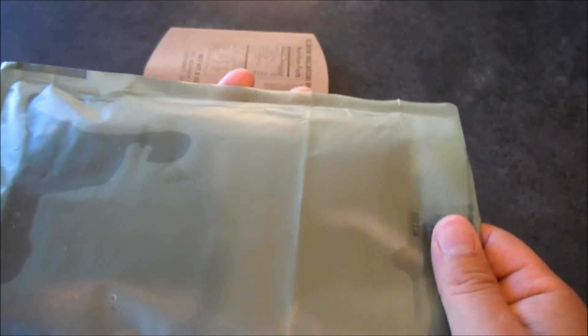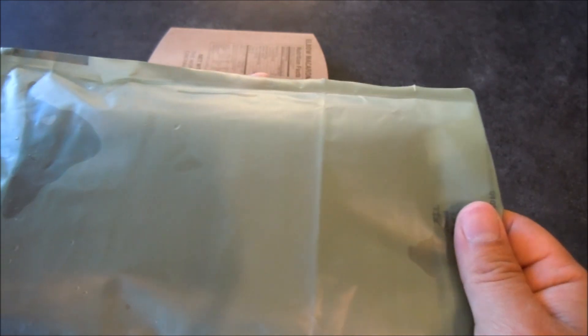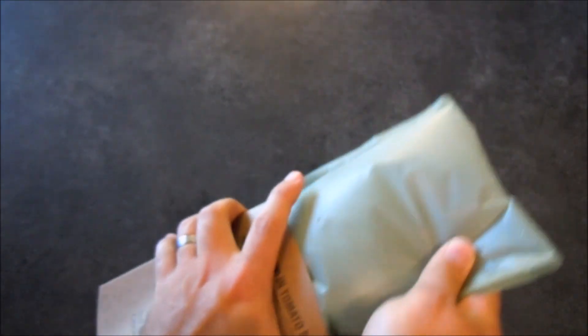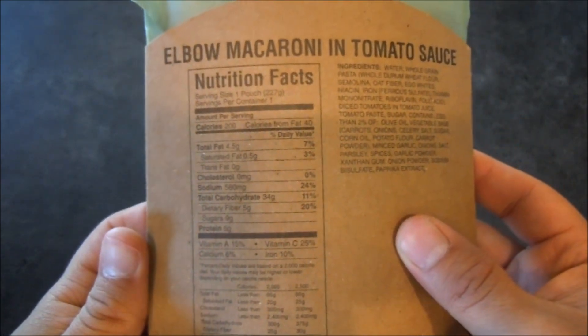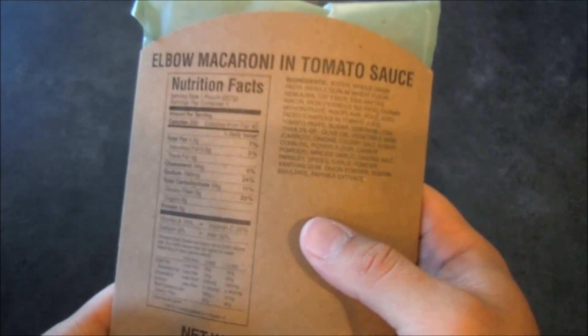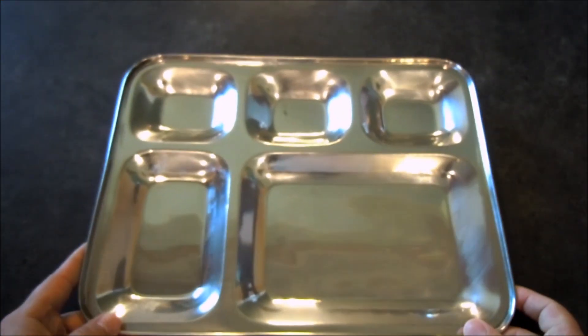It's funny because I've had old ones do perfectly fine and then sometimes new ones just don't work. I do feel a little bit of heat coming off, so we're just going to get it buttoned up. I hear it starting. By the way, here are some nutrition facts: 200 calories in this meal — that's not a lot. Five grams of protein, mostly carbs, and an irrationally large amount of sodium — 24% of your daily value. Let's put that up against a rock and get the rest of the contents out on the tray.